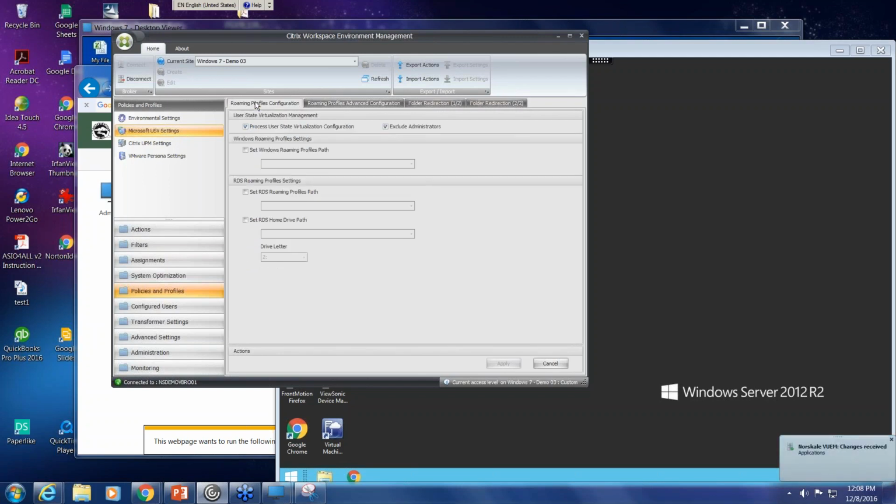Most people set the Windows roaming profiles path and the RDS roaming profiles path. What a lot of people don't understand is that if you go into the Active Directory Users and Computers console and set a home drive or a profile path there, you disable logon optimization for group policies.